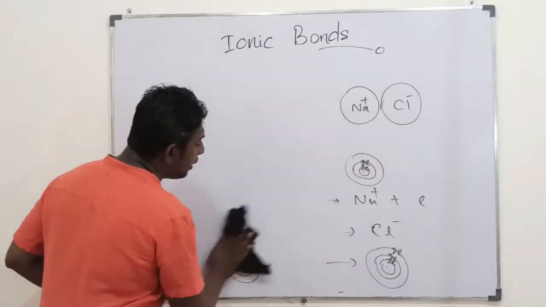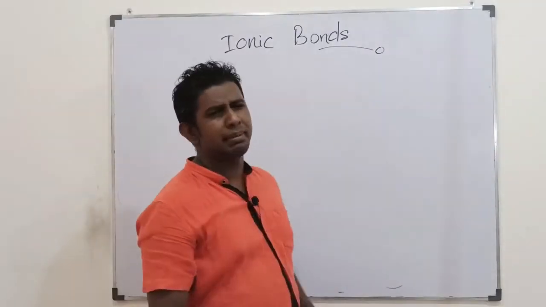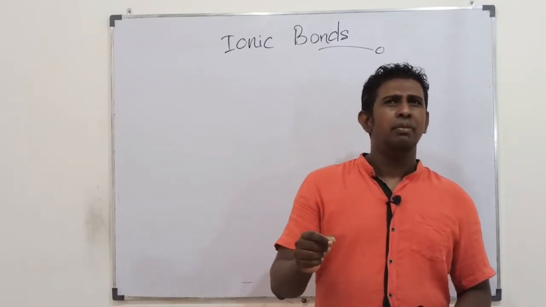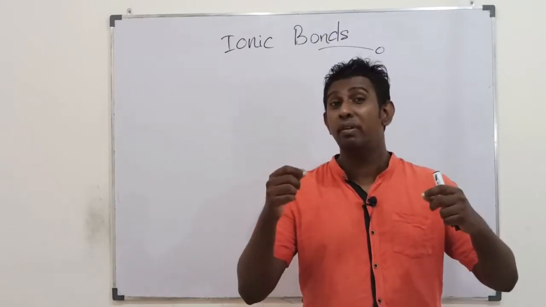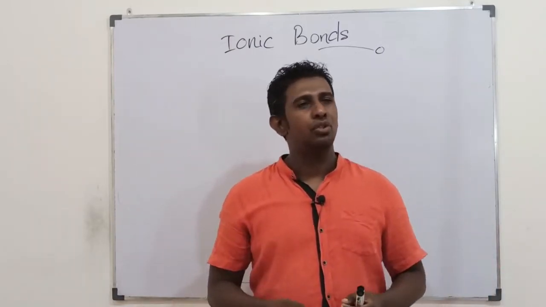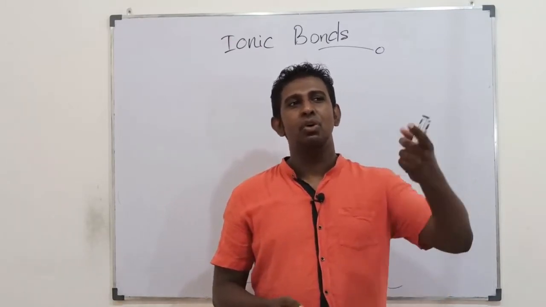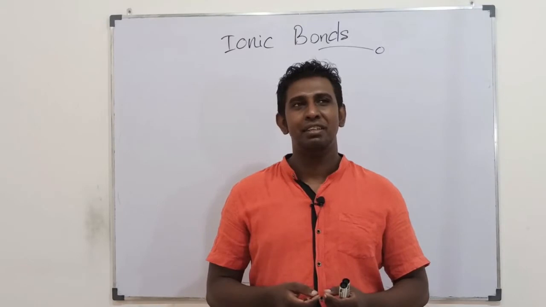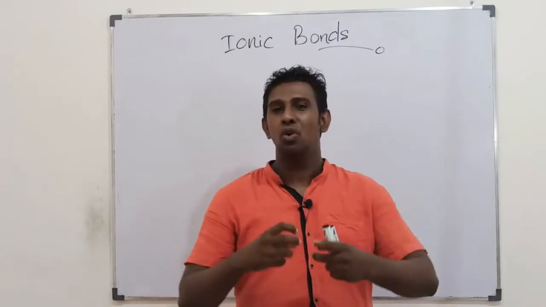Before checking that out, you need to know the concept clearly. What's the concept? It's electronegativity. Students, electronegativity comes up when atoms form a bond, let's say sharing electrons when they form a covalent bond. They both would agree to share electrons. They would have talked to each other: you give yours, I will give mine. Let's share our electrons. Let's overlap our atomic orbitals to form the molecular orbital.